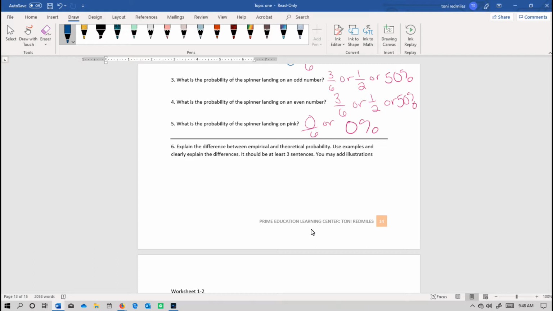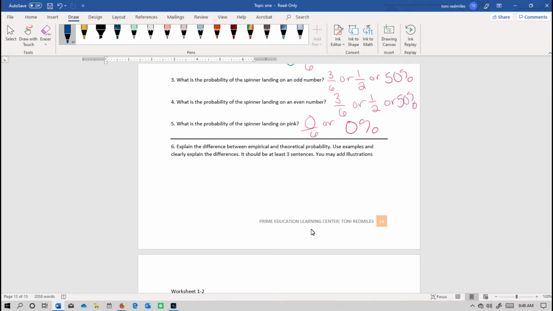So one is actually playing the board game, one is just looking at the board game and trying to figure it out. Now, do these always meet eye to eye? No, there is more human error, there's more types of error depending on the situation. There can be all kinds of error, not just human error. Sometimes there can be mechanical error on empirical, whereas theoretical is more of a solid path of what it should be. So when we're trying to figure out the probabilities of something, especially in game board theory, we want to do both. We want to compare.